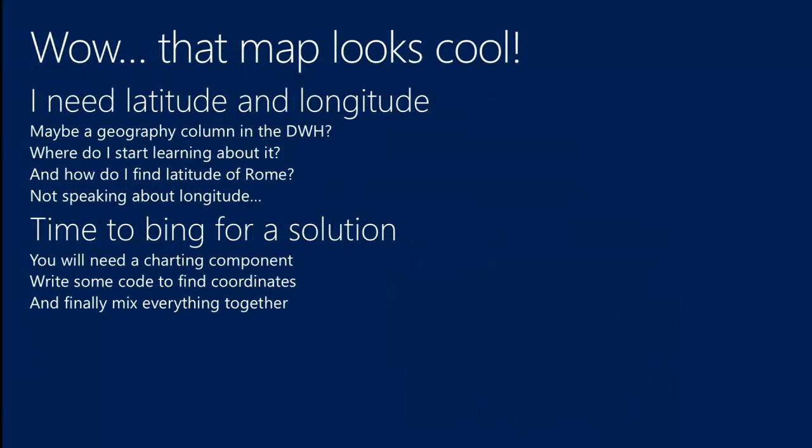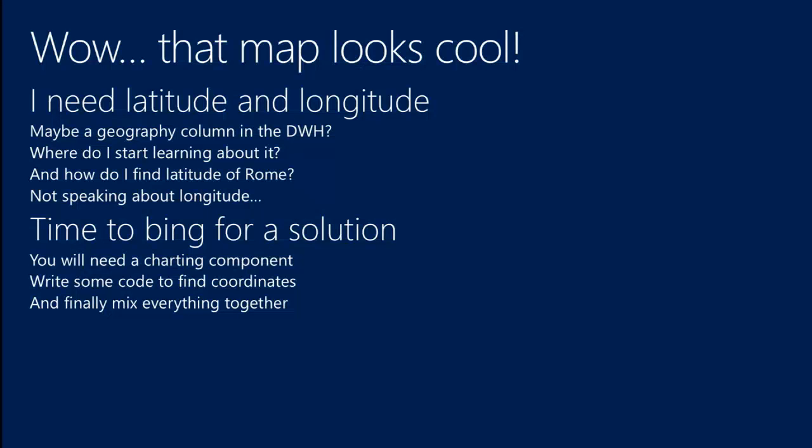That means, well, the map looks really cool, but in order to compute something out of this map, I need latitude and longitude, and then I need to understand how to search for the latitude of a single country or of a town. Maybe I need to use the geography data type in SQL. I found a way to use the geography data type. This is cool work. And once you have computed all this geography, you need to show data on a map, which probably requires you to search on Bing for some kind of tool which is able to report data there. But again, all this happened in multidimensional.